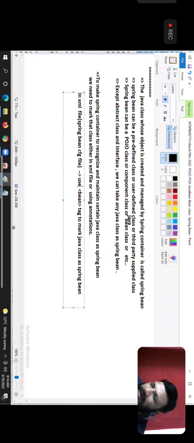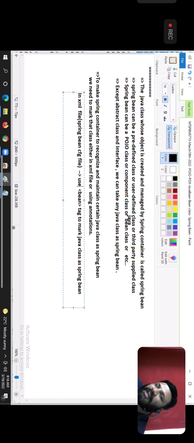If you know servlet a little bit, to make a Java class as servlet in web.xml, what do we do? We use servlet and servlet-mapping tags. If you don't know servlet, leave it. Similarly, in the Spring environment, Spring container is ready to take instructions from an XML file, which is called Spring Bean configuration file. Spring container does its activity according to the XML file instructions.